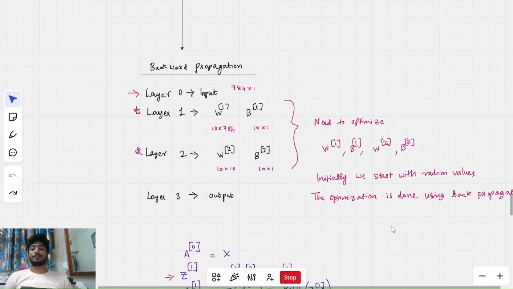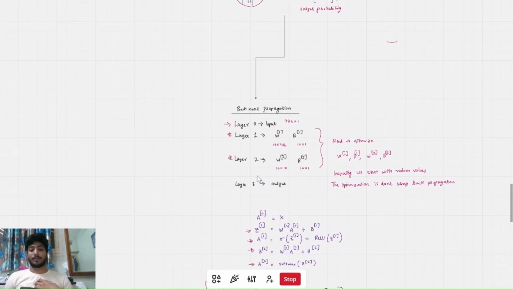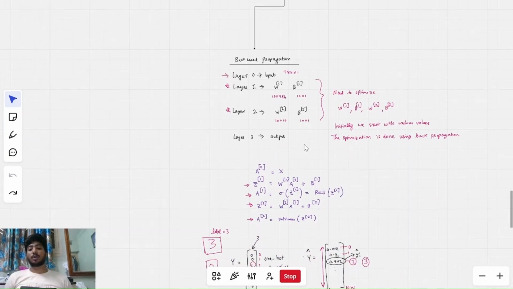So that is softmax. Now the main thing which we need to apply is back propagation. We need the W and B, right? You know how important W and B are, but if W and B are something random, we don't need that. We need something which works. We need to optimize that. So for that, back propagation is used.